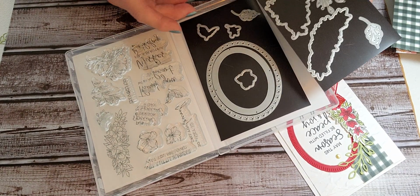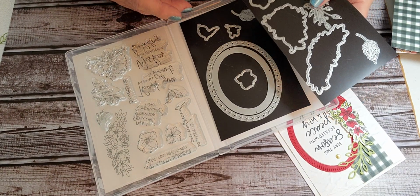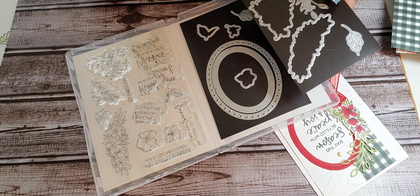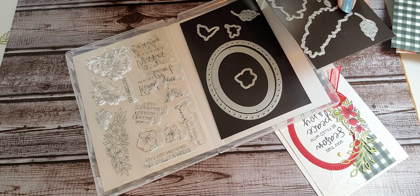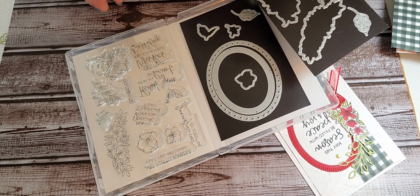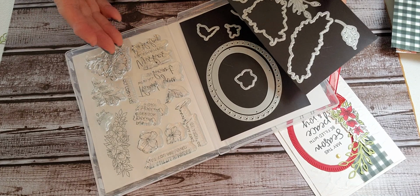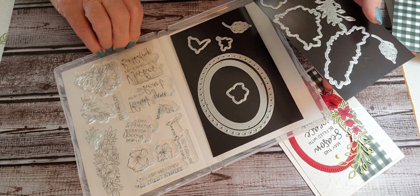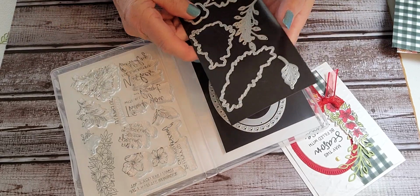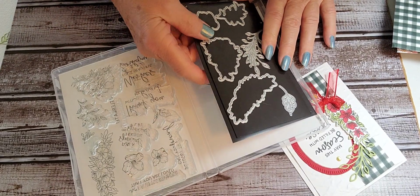I put my dies on these magnetic folders that you get. I get mine from Home Depot. They're actually magnetic vent covers, and I just cut them to size. You probably can get the right size that you want online, but I usually just get these. Anyway, I'll be talking more about these later.